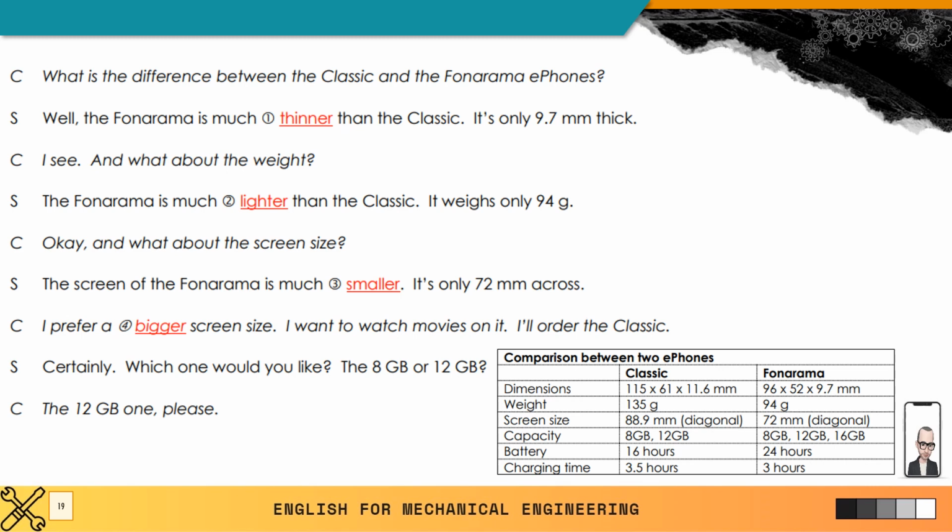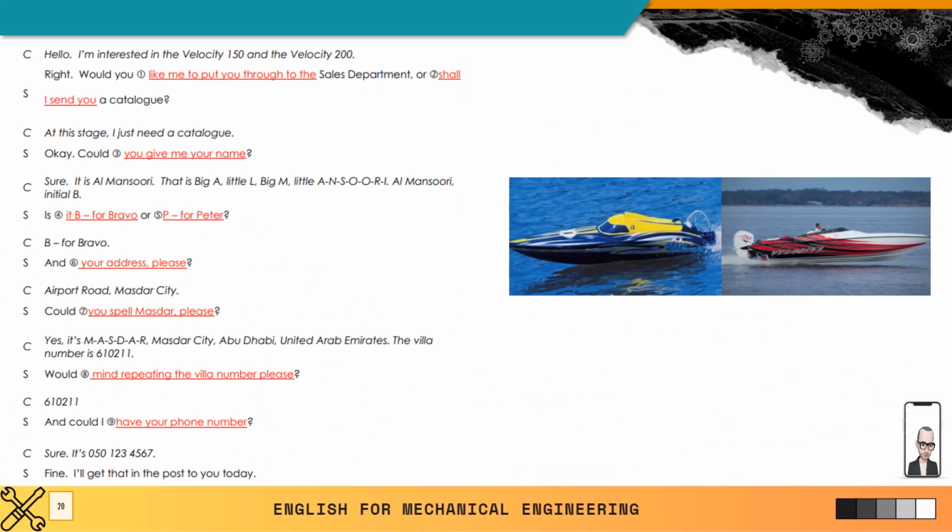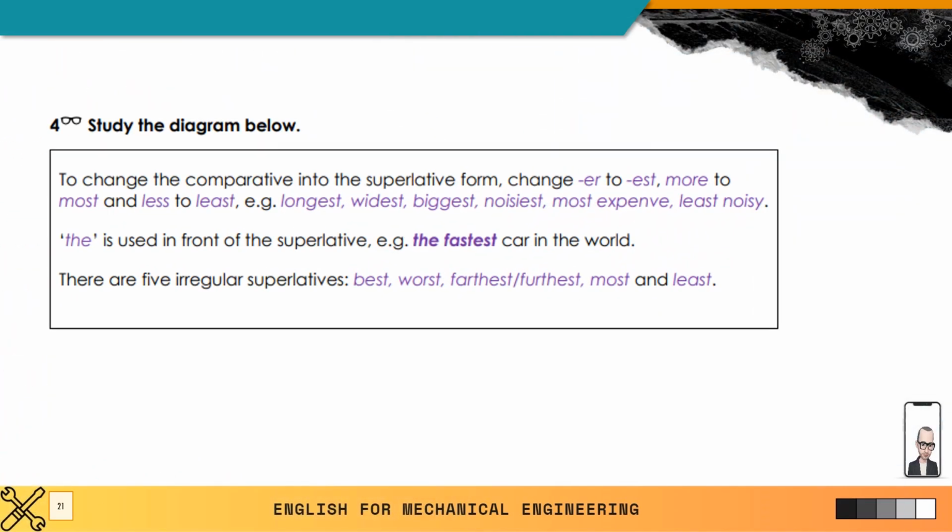If we don't have any questions, then let us move on from phones to boats. This was another listening task comparing two different types of speed boats in a conversation. Again, it's a listening task, so we're not going to spend much time on it. Instead, let's quickly move on to the superlative forms.